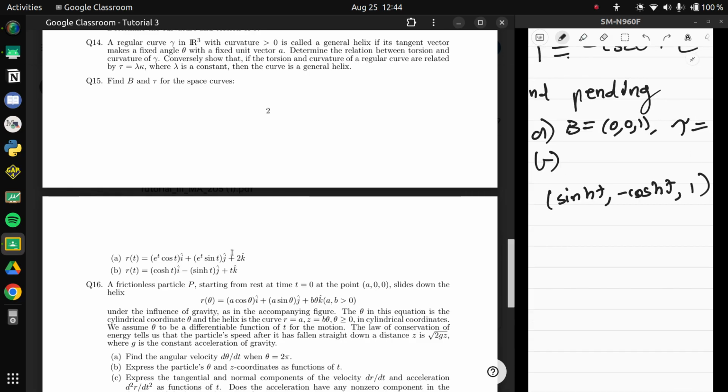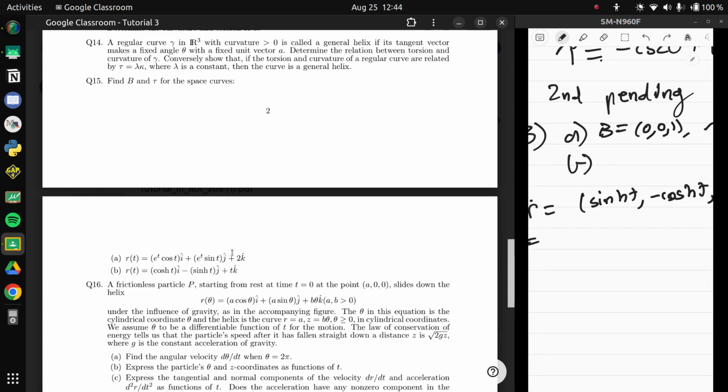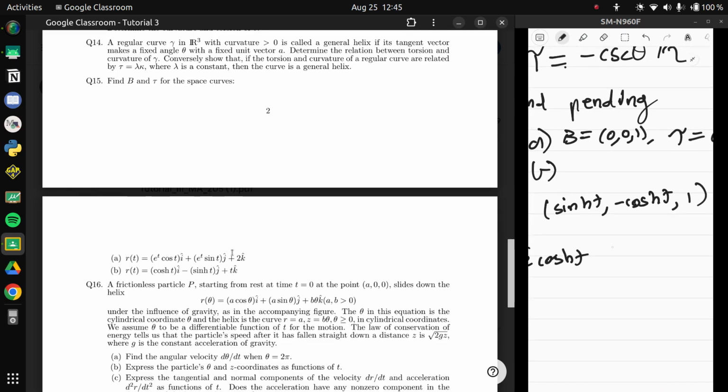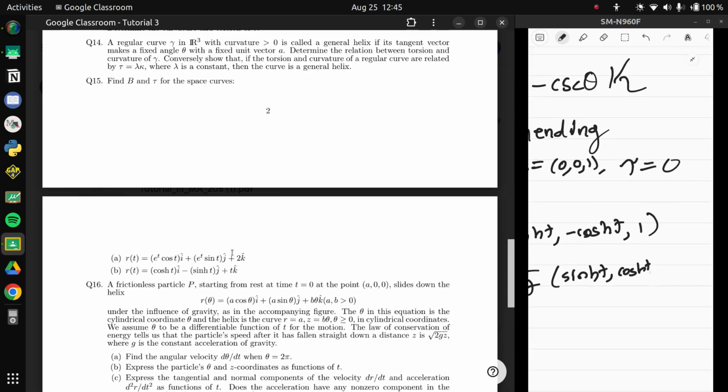Oh, I see. So sine square plus cosine square, that's so sine h square plus cosine h square. Not very good, but you gotta do it. And plus 1 over there. Interesting. Wait, what, cosine h square plus 1? So sine h square plus 1, that's cosine square, so cosine h square. So it's just 2 cosine h square. So it's like 1 by square root of 2 cosine h. By the way, cosine h is a positive quantity, so it's completely fine to be doing this. It's 1 upon that. So sine h of t, cosine h of t, and then 1.